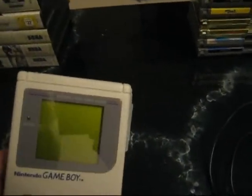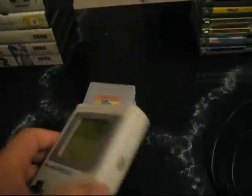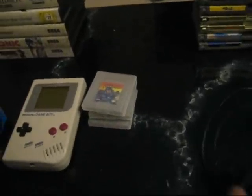Never mind the size constraints or the fact that it's black and white. If there was a way to play them on there, I would have been all over that. That would have been so cool.